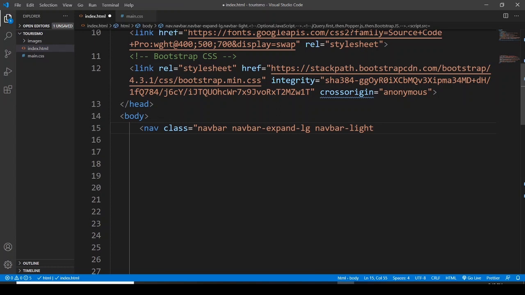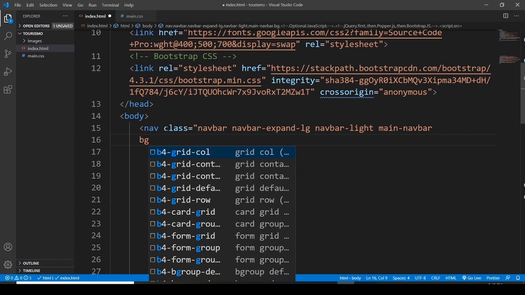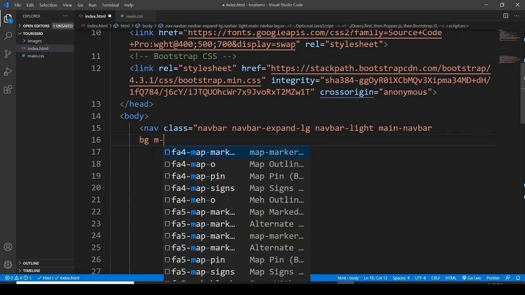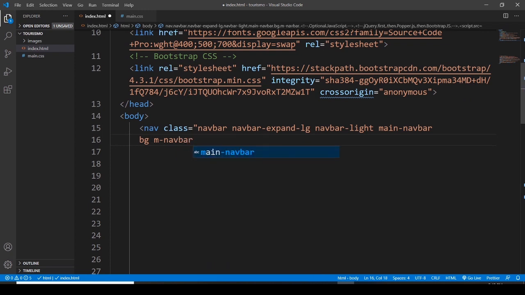And then I want to go with a class. I want to use this class in my CSS, main-navbar. It's not easy to type with one hand, and that is with the left hand. Main navbar, and let me break it. I want to go with this bg class. I'm going to use this bg class in CSS again, and another class which would be navbar, but this time it's m-navbar. I know I'm not descriptive this time with the names, but these are just the names I have found, and the ID I want to go with is main-navbar. Main navbar.